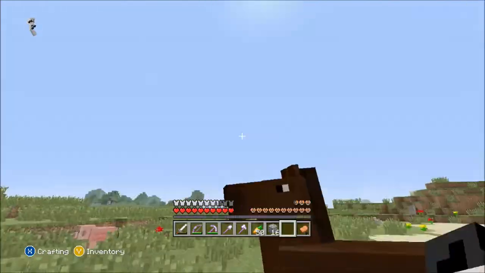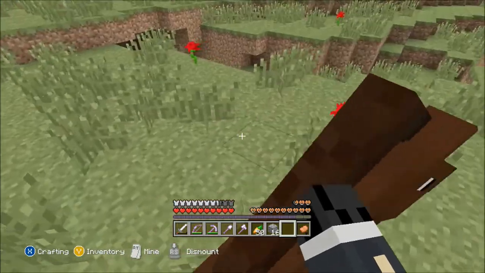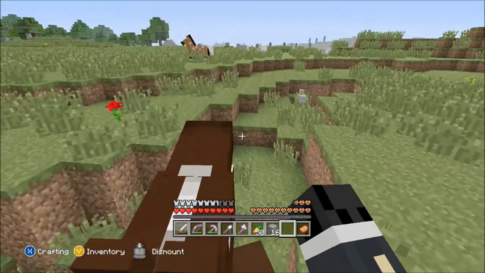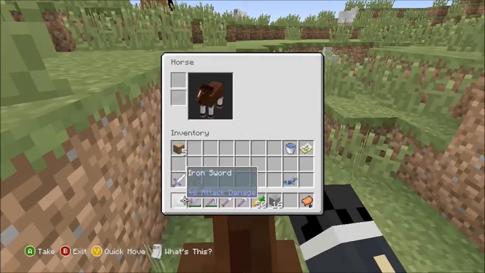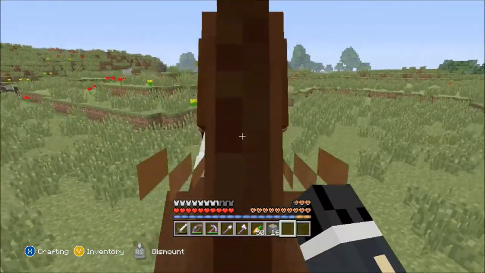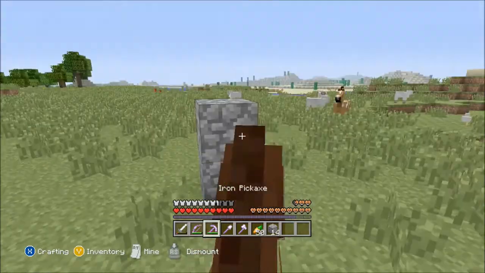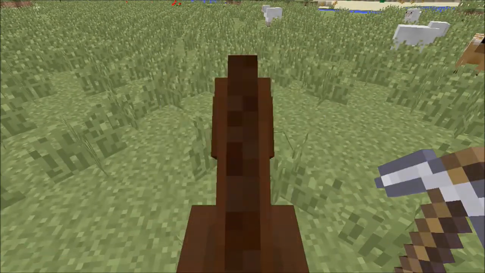Wait, this guy right here? 13 hearts, that's pretty good. Like, what color is it? Come on, bruh. Right, pretty slow. And jumps. Wow, you can even jump 3 blocks up.